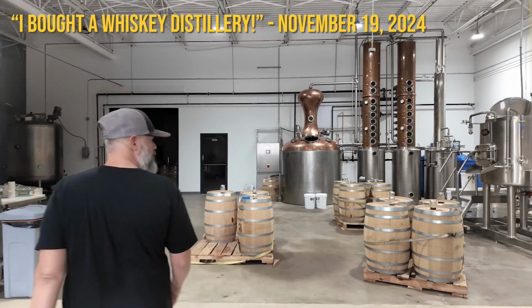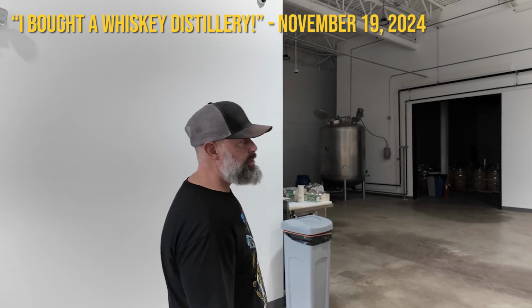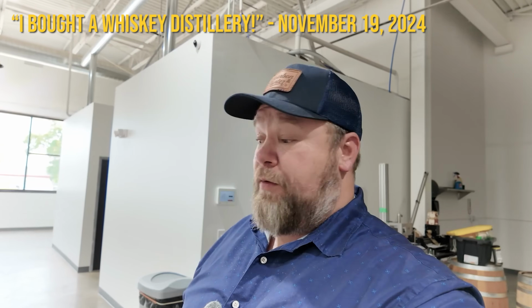So there are a lot of questions and a lot of things we got to catch up on in regards to us building our own distillery. Now, y'all saw the video where we bought out Wheat State Distilling with all their equipment, all their barrels of whiskey. So we have a big still. It's a Koth, made in Germany, handmade. And this is the little still that they were distilling here. Thank you. Moment of truth. And that's single barrel worthy right there.